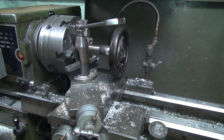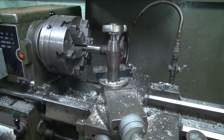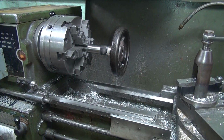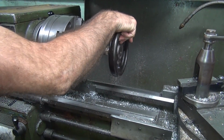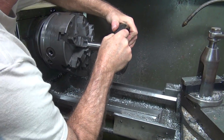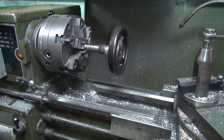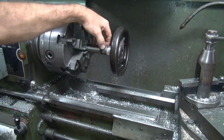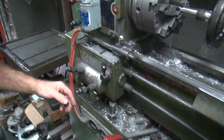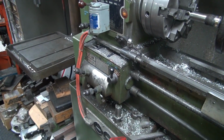All right. Nothing like living dangerously, right? Okay, it's pretty tight. Okay, this was, I think, 7 threads per inch. So I've got to set my, damn it, my pitch gauge on here.